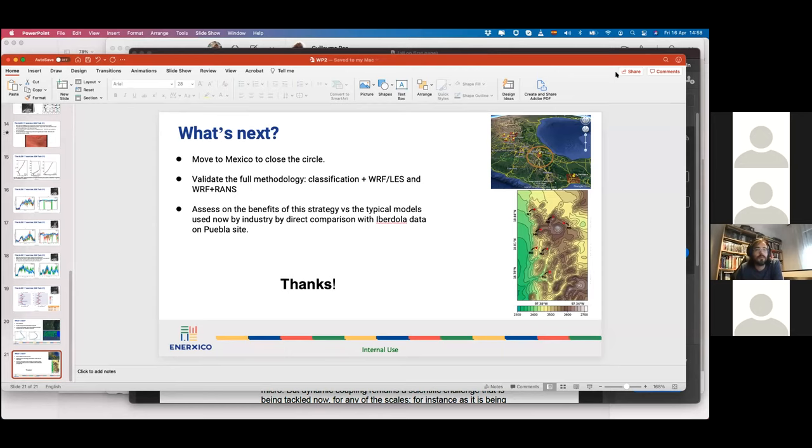Would you gain some computing time if you decided not using WRF, but enforced in microscale with MPAS, which I think is a global model or some sort of global model? Yeah, we plan to try that with another global model. But yes, this is something that we are going to test in the final month of the project, and we will see. This is an interesting question actually, to see what the gain really is of using WRF, and maybe because we need very large scales, we can usually directly use a global model information.